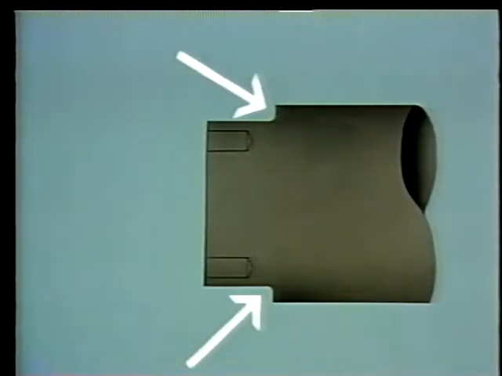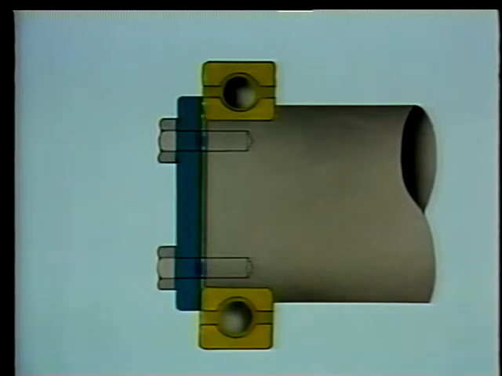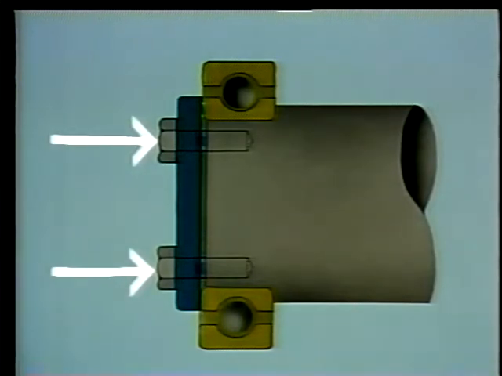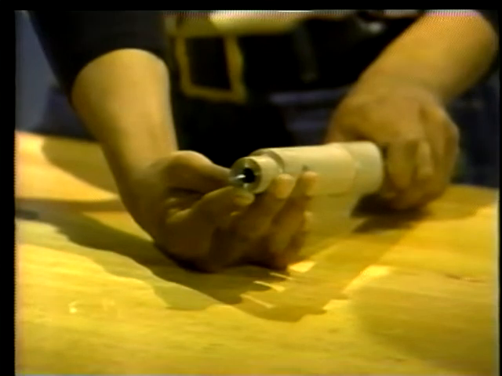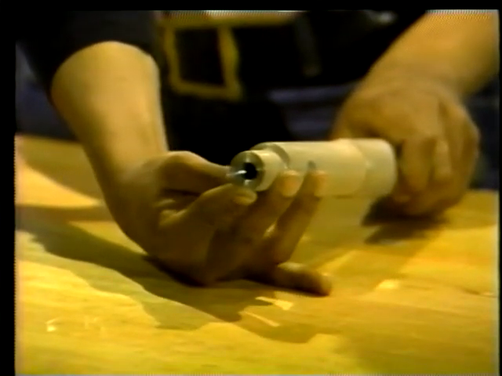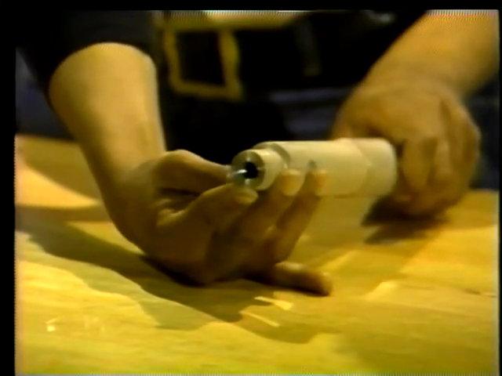The end plate mounting is used when it's desirable or necessary for a bearing to be mounted on the very end of a shaft. On one side, the bearing is held in place by a shaft shoulder, and the inner ring is press fit on the shaft. An end plate holds it in place on the other side, secured to the shaft by locking bolts. Like the lock washer lock nut mounting, the end plate mounting is fairly easy to remove, but it also depends on the press fit to keep the shaft from turning. It also can't be used on small shafts since drilling bolt holes would reduce the shaft's strength.